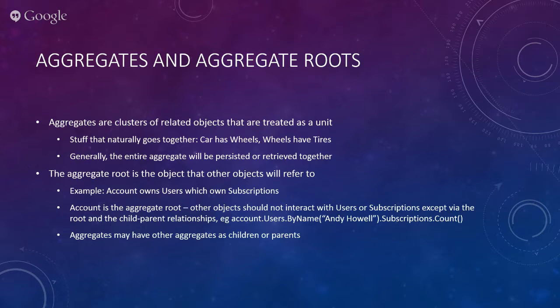Aggregates obviously can have other aggregates as children or as parents. So it's not like it's a self-contained thing and everything in there is part of the same aggregate. They can connect together, but for any given aggregate, here's the set of stuff, and here's the root, and this is the way I should talk to it, through the root. Generally speaking, you will structure your classes in such a way that that's the only way you can, by changing your constructor access levels and making it impossible to retrieve stuff directly from repositories. You can enforce that up to a point.